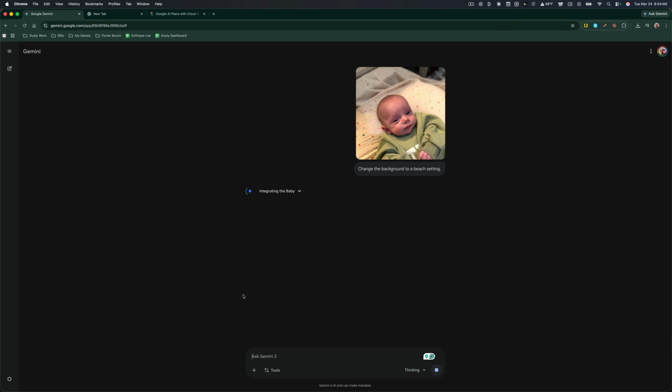As you can see, it does take a while here to do the photo. And if you ever wanted to edit a prompt here, you could always go to the pencil icon, click on that, and it will edit the prompt. If you're wanting to stop it altogether, you click the stop button right here that says stop response, and it will stop the response and it'll stop doing it.